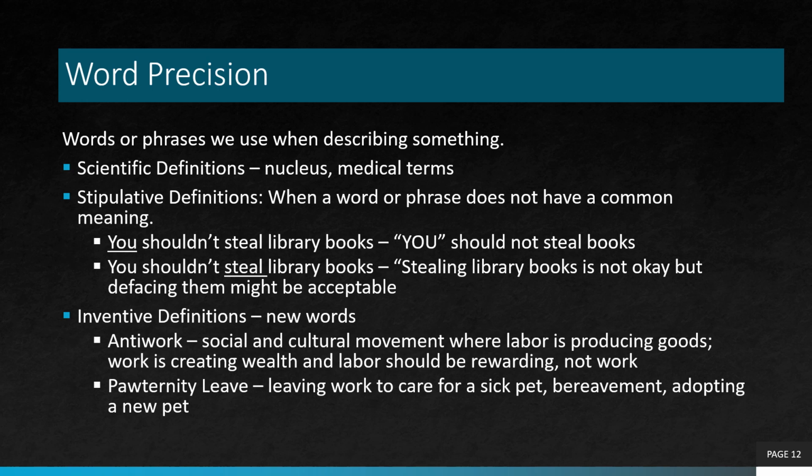There are inventive definitions, and these are new words that are coming up. Oxford English Dictionary has been coming up with new words more so every single year. And I came across two that I thought were pretty cool. Anti-work, which is a social and cultural movement where labor is producing goods and work is creating wealth, and labor should be rewarding, not work. So anti-work. And then there's paternity leave, and that's leaving work to care for a sick pet, if a pet passes away, or adopting a new pet.